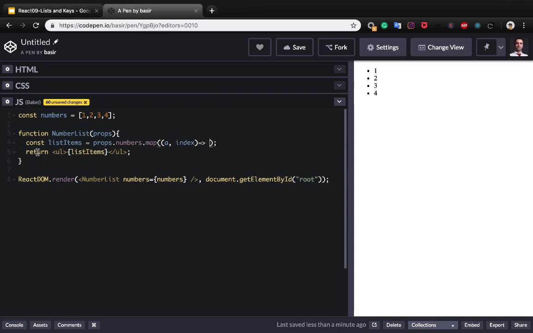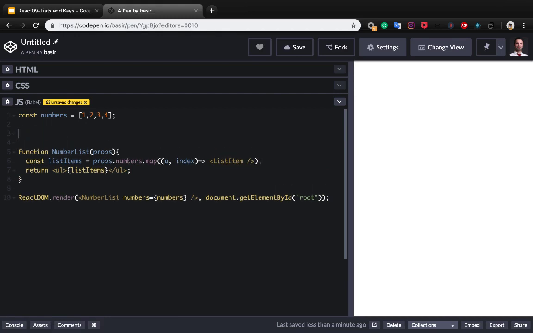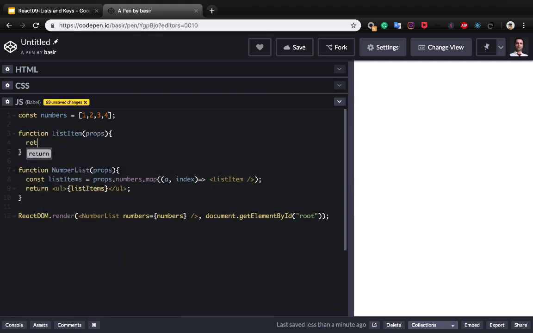Let's cut this part and convert it to a ListItem component, and here I define the ListItem component, which returns props.number, and here I convert it to props.number.